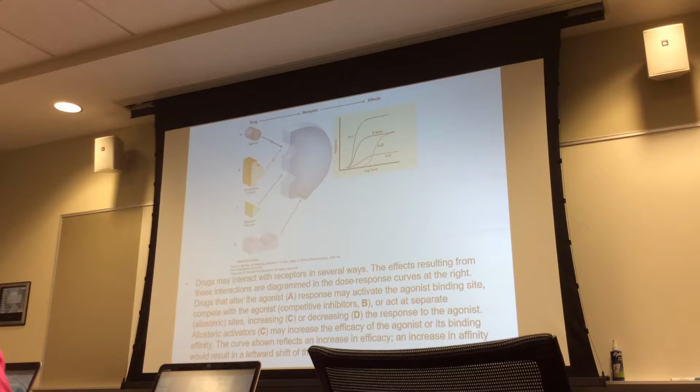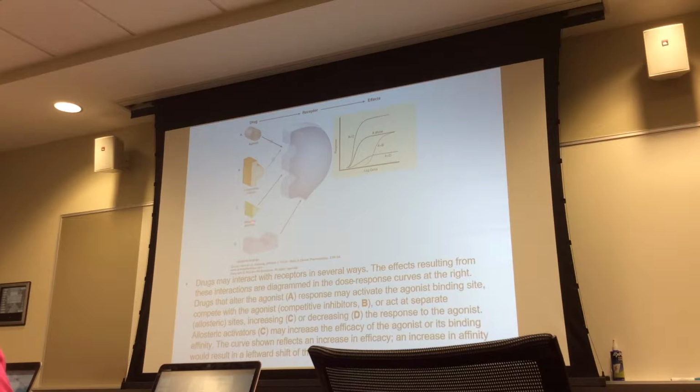So both of them are fighting for the same place, which means at lower doses of A, you get nothing because this part is blocked by B. Then when you increase the concentration of A further, you go this way, it starts shifting or displacing B and giving you some action. So this is an agonist and an antagonist competing at the same site.